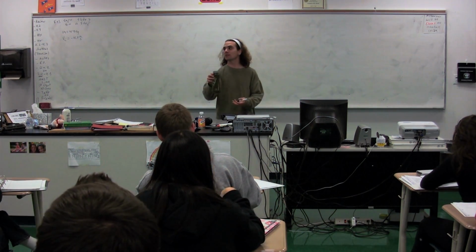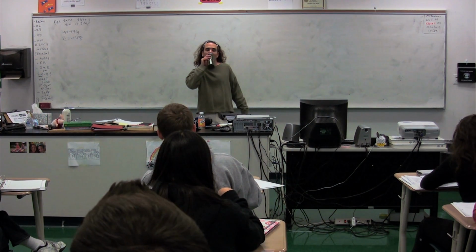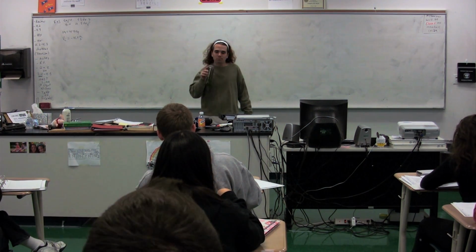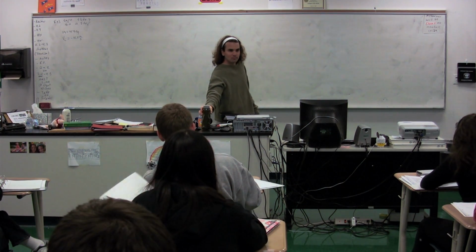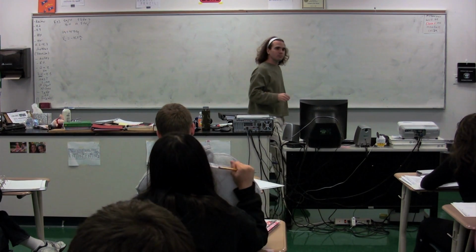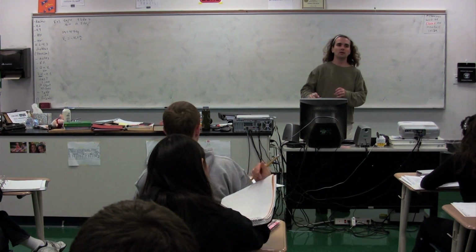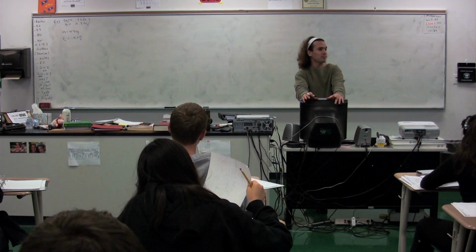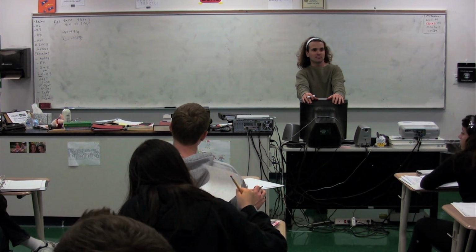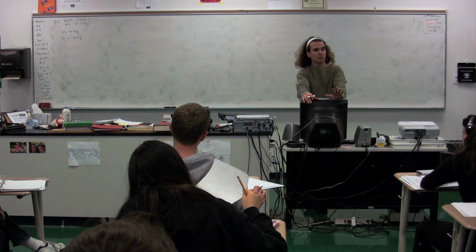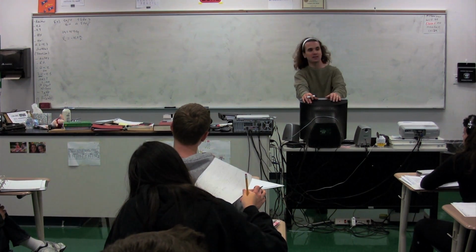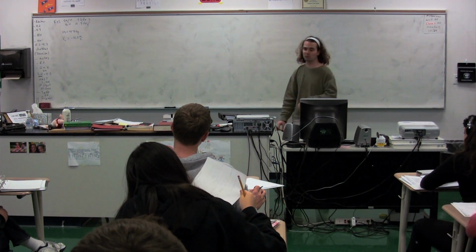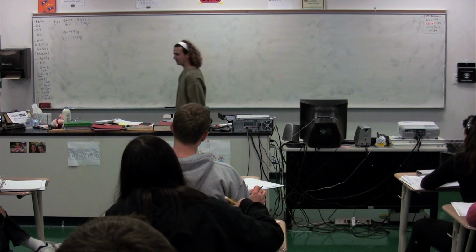Victoria, why is the initial velocity negative? It's okay, help her out. Who can help her out? Why is the initial velocity negative? Emily, Catherine. Because it's moving in a negative direction. It only has to do with the direction. It's to the left, which is a negative direction. So the initial velocity is negative 4.5 meters per second because it's moving to the left.